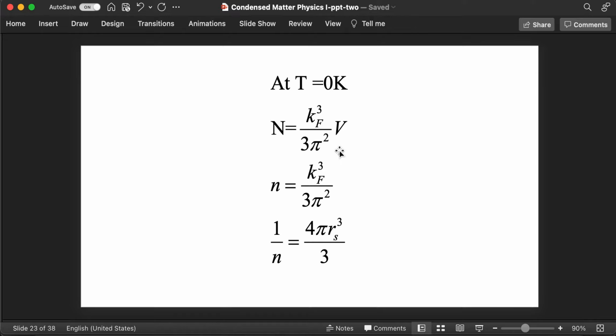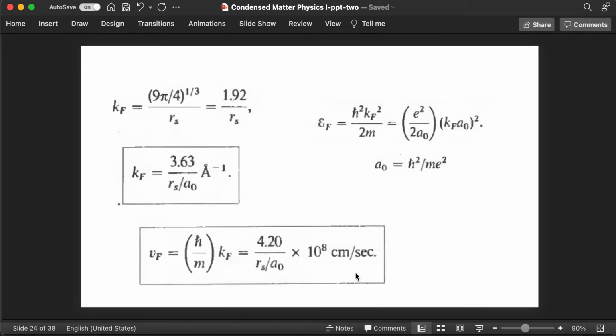Now I can define the n by V. I can write it in terms of small n, the number per unit volume. And remember, in the section on the Drude model, we had defined the space available per electron as 1/n, that is V/N. That is the space available per electron, which is 1/n, and we have written this as a sphere of radius rs, and we have calculated this rs, measured it, estimated it, and so on.